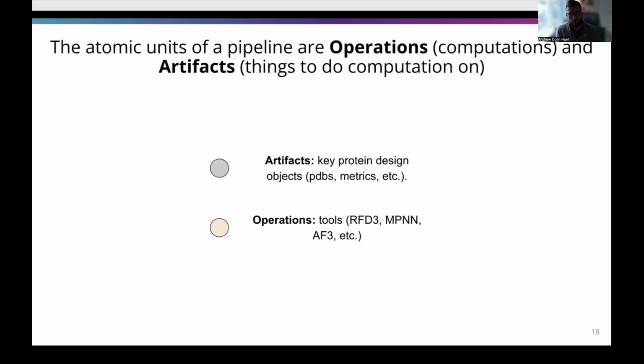So we're basically doing these constraint solving problems, but in practice, what they end up being is we have computations and we have computations on certain artifacts. And so we've been calling these artifacts and operations. And the key thing, I think, for protein design is that artifacts are not just protein structures. There are many other types of things that we care about doing computation on, and it's important that we don't couple too strongly to just protein structures. And then operations are just all of the tools that we use to create or modify these artifacts.